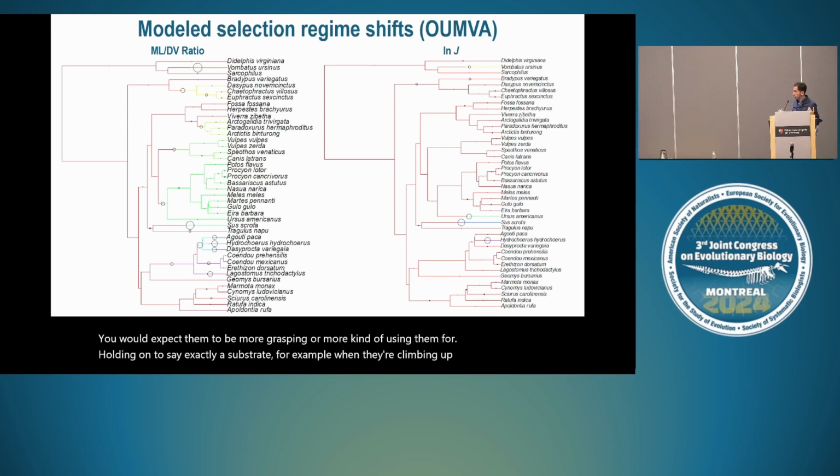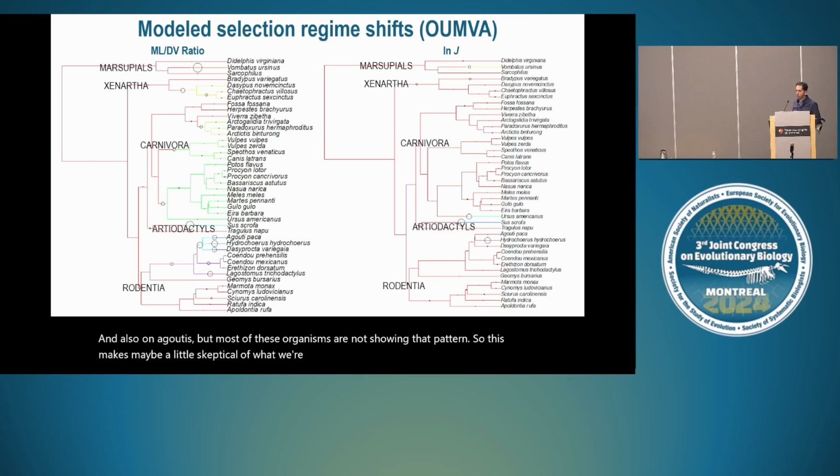As it turns out, the locomotor groups don't fit the models at all. Instead, what we're seeing is something more related to who you're related to. When it comes to J, which is torsional resistance, the ability to resist torsion, over here on the right, there's almost no selective regime changes showing up, if you notice. There's a handful showing up in odd taxa like bears and also on agoutis. But most of these organisms are not showing that pattern. So this makes me maybe a little skeptical of what we're seeing.